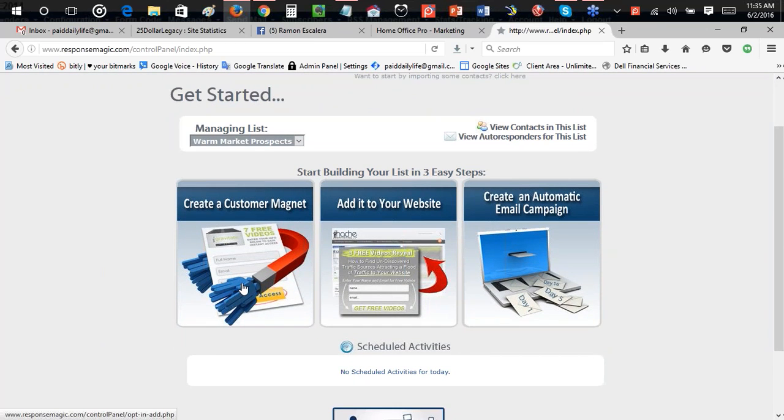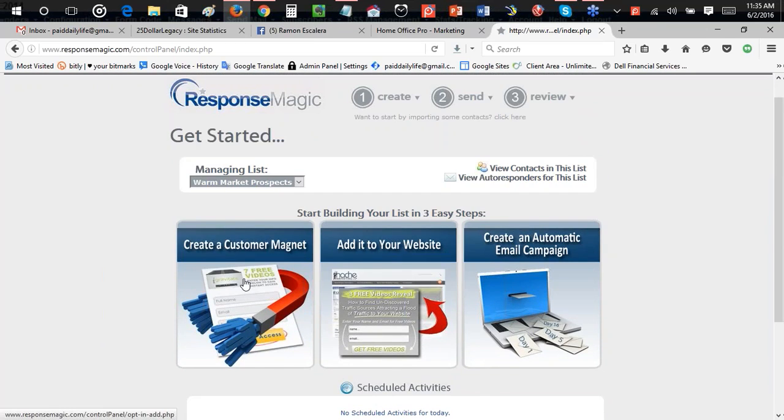We wanted to go over quickly the actual implementation of the capture page inside of Facebook. These are the questions that I've been asked, so I wanted to go over that today. The same way you create a customer magnet is the same way you're going to get to the Facebook area when you're creating that form. When you create a form, you're going to create a landing page, and that landing page is what you want to add to your Facebook page.